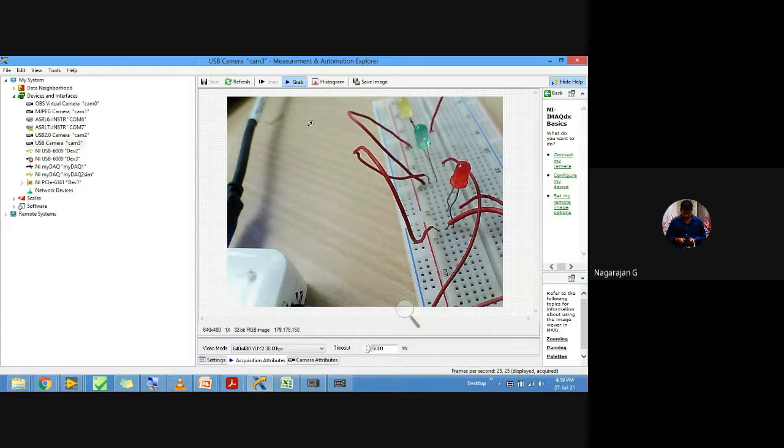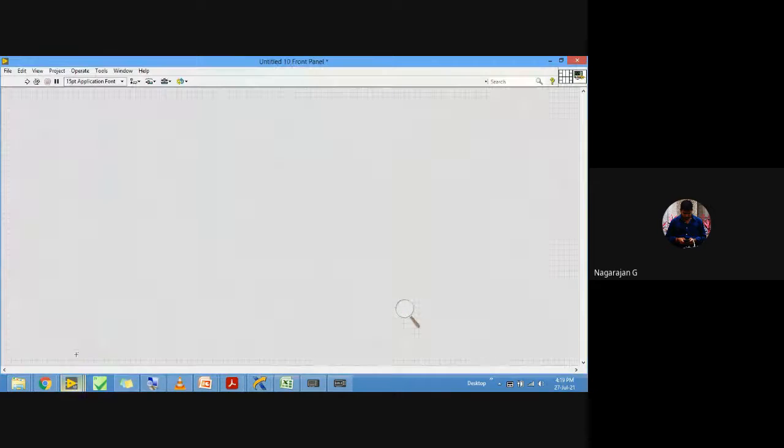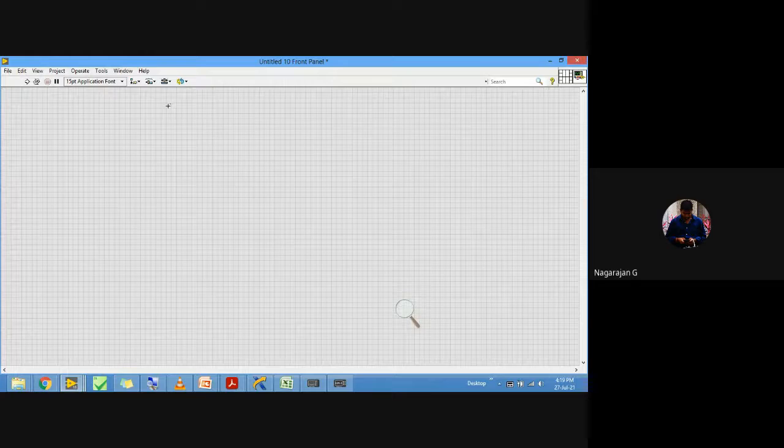Why did I make this connection before? Because if I start to do all the connections, it takes much time. Instead of that, I can show a demo directly and explain a few more concepts. That's why I already made this connection during the lunch break. It's very simple. So let me develop the logic to turn on and turn off the LED. I'll show for one LED.